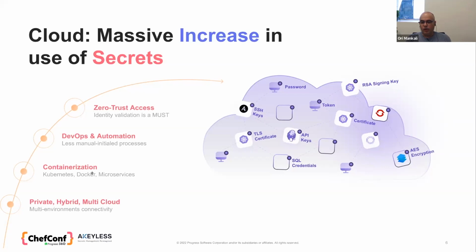Now, a lot of the DevOps toolchain, a lot of the environments have come up with a solution to that. So they have their own local secret stores, for example, in Kubernetes and in configuration management tools, and even in CI/CD platforms, and that makes a lot of secrets being sprawled in different environments. Okay, so each system, each tool, each application is managing secrets in a different way, not as a centralized solution.